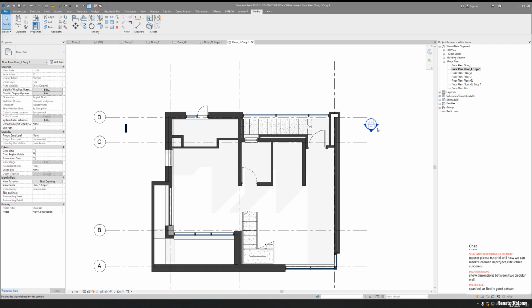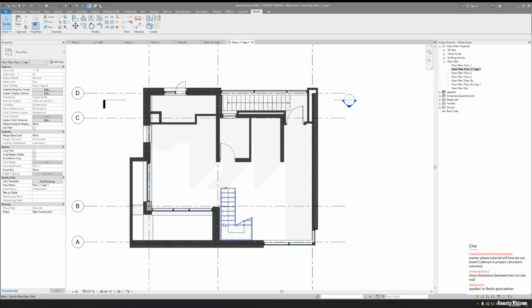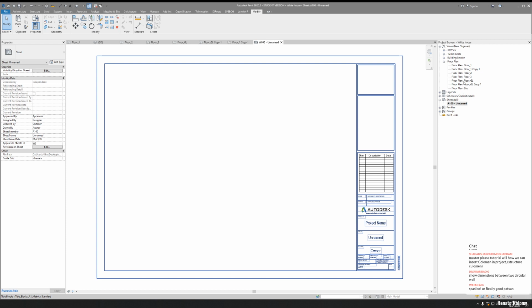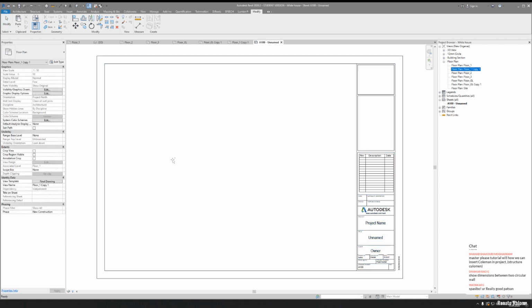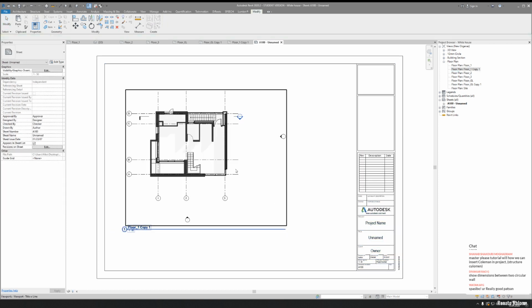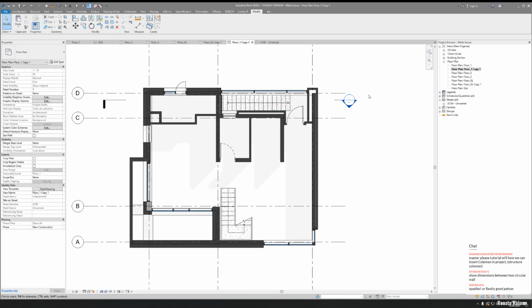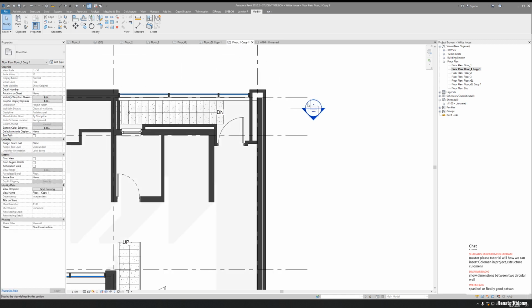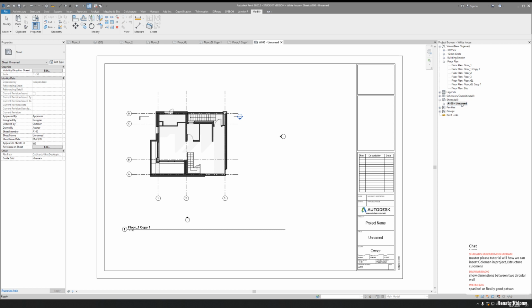The number will appear only after you place this drawing on a sheet. So you should create the sheet. For example, here are your sheets, as you can see. Once you place level 1 on the sheet, if you go back... sorry, this is my mistake. Let's go back.